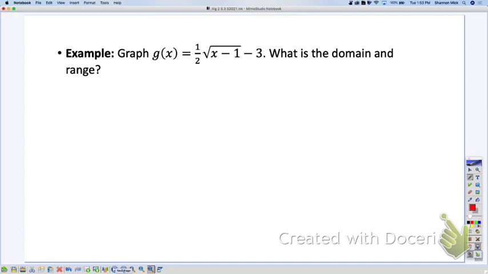Okay, so what's gonna happen here? Is it reflected? Oh, let me let you write it down, sorry. g of x equals 1/2 the square root of x minus 1 minus 3. Remember, end in that square root will save your life. I just can't put it in the computer. I wish I could make the computer end it.